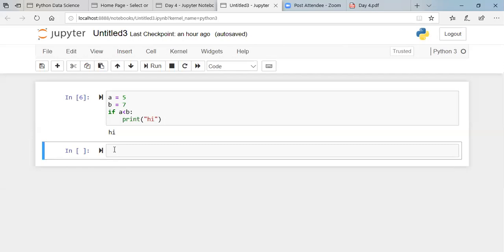So an exception is a runtime error which can be handled by the programmer. That means if the programmer can guess an error in the program and can do something to eliminate the harm caused by that error, then it is called an exception. So we'll see some examples right now.